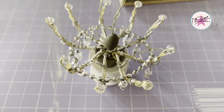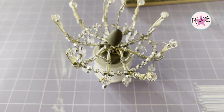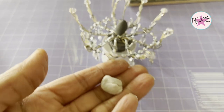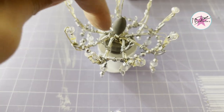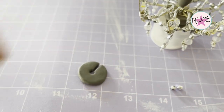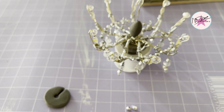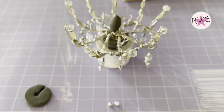So I'm going to use it around the chandelier like that, and it'll act as a little sort of connector between all the rungs. So I've just glued that down. And then I'm going to use this blue tack here to just make a little base bit here. I was going to use this little thing that I've made, but it's too rigid and it didn't look right on the bottom of that because it didn't meet the bottom section there.